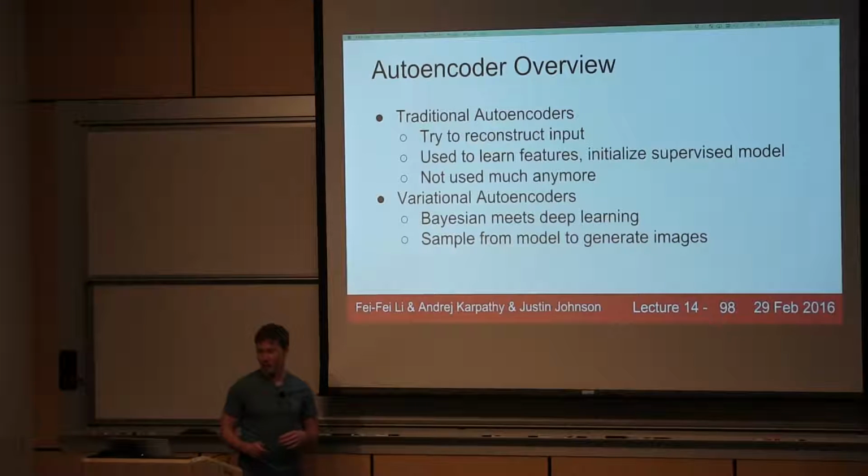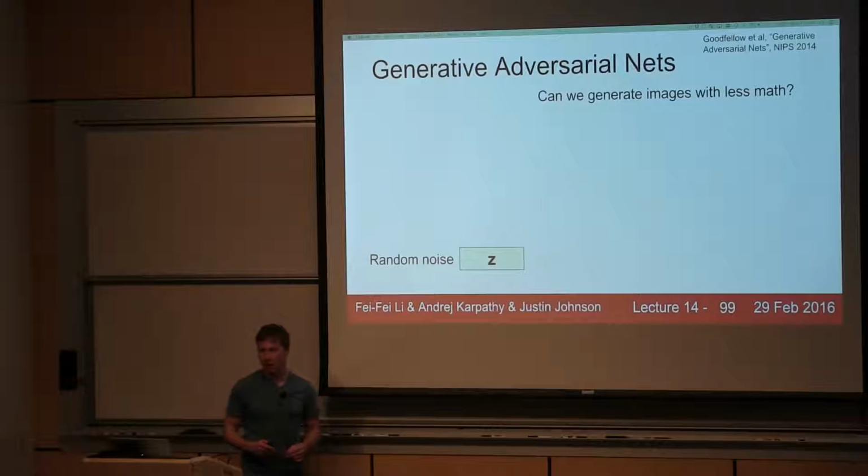So then, this idea of generating samples from our data is really cool, and everyone loves looking at these kinds of pictures. So there's another idea: can we generate really cool samples without all this scary Bayesian math? And it turns out that there's this idea called a generative adversarial network that is a different twist that lets you still generate samples that look like your data, but a little bit more explicitly, without having to worry about divergences and priors and this sort of stuff.